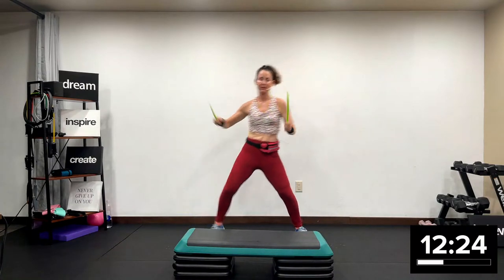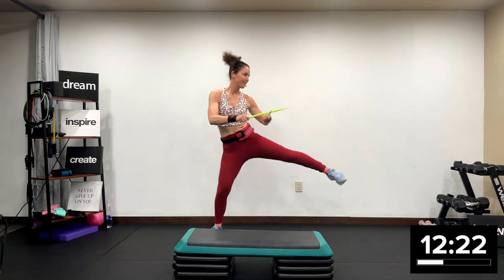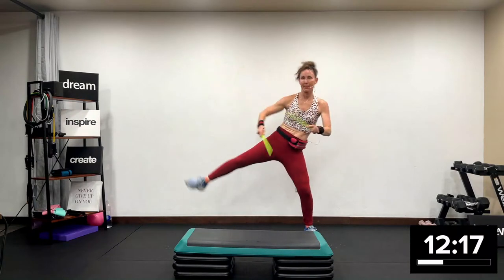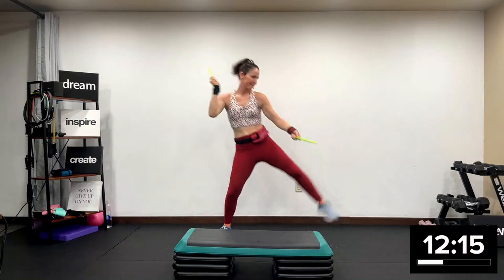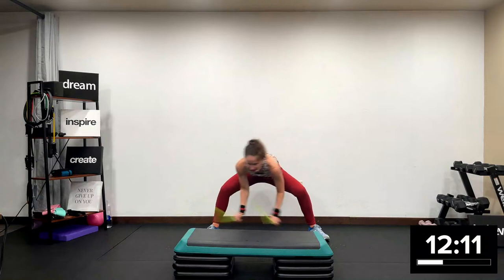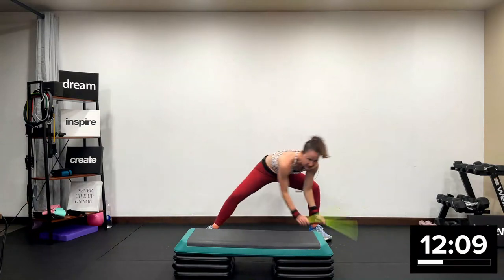Okay, ready? Lift the right leg. Third set. Working internal, external obliques. Third set, bongo. Got a total of 4 sets. Come on.